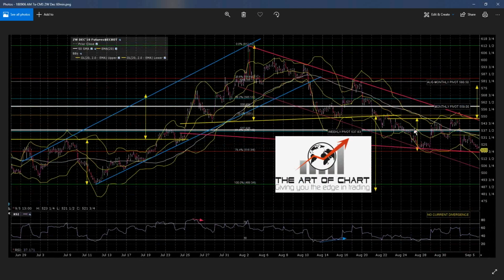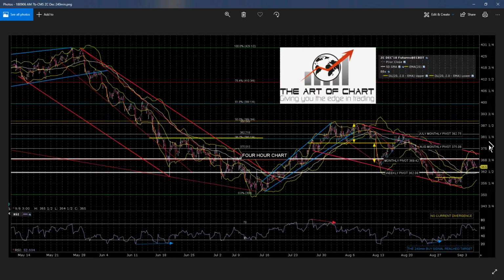Wheat. If this low holds, this is a very nice nested double bottom setup here. We're leaning long on cycles. This would be the smaller double bottom. This would be the larger double bottom. The overall setup would get us back to about the 578 area. And from there, we'd be likely to continue on to retest this high and higher. I think Stan's target is 620 or 630. I like the week long.